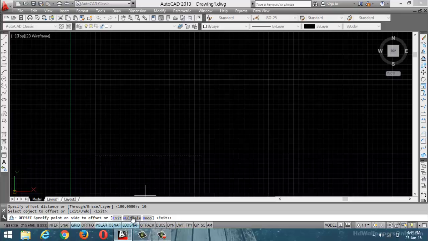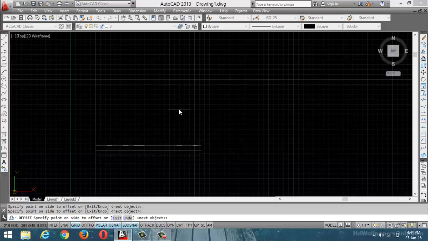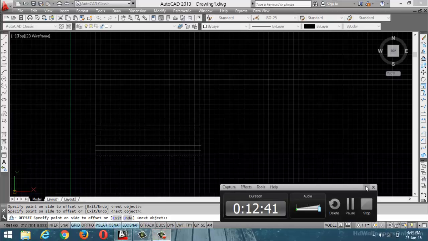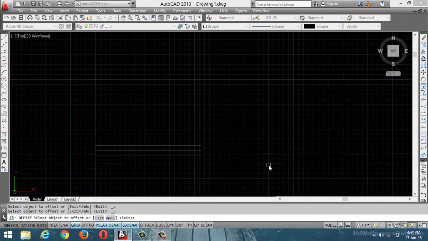Now what is the use of the multiple here? Just select multiple. Now I am going to design 10 objects. First, second, third, fourth, fifth, sixth, seventh, eighth. What happened? All 10 items, multiple items, with the same distance, in one direction or any direction. One more time, a rectangle or any design, not only a line, any design here.